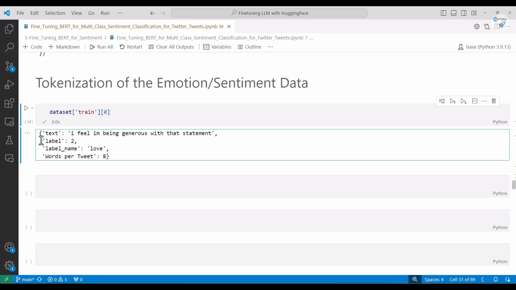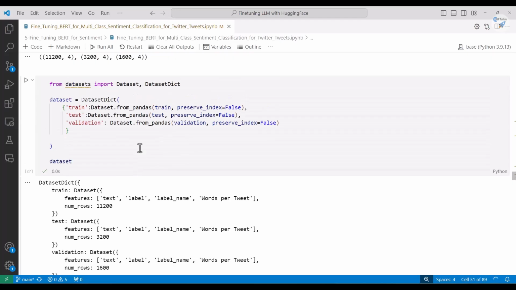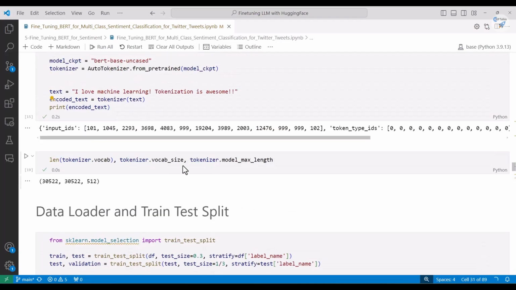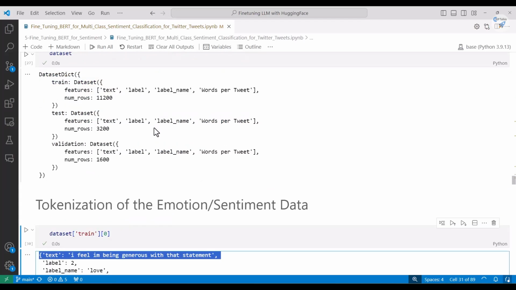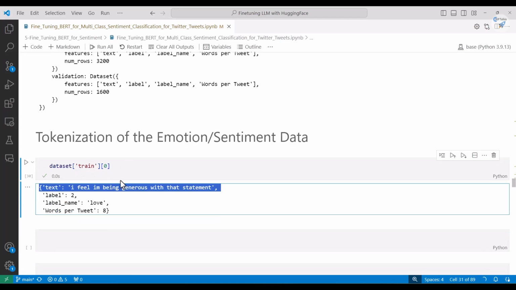So do remember that this label is a default column name requirement for the target variable, and then this text data we will be passing for the tokenization. So after the tokenization, like we had seen previously some time back, we saw their input IDs, token type IDs, and attention masks. So these will be returned from the tokenizer.